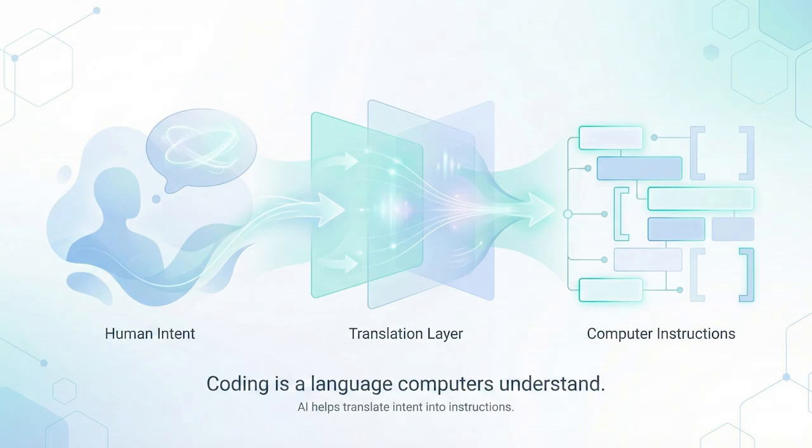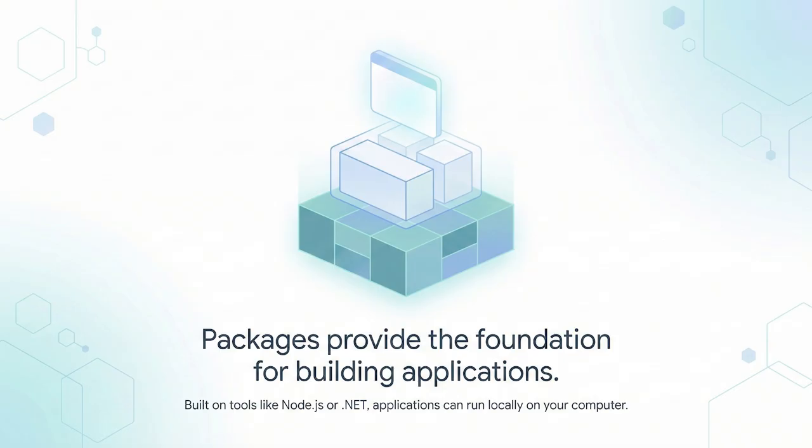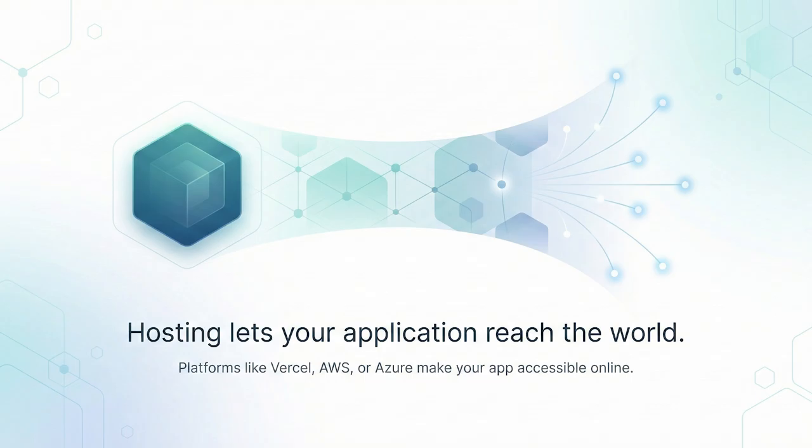Now, those different languages also are built into packages. And a lot of websites are organized based on packages. And typically, when I started, I built out my packages on what's called Node.js. Other ones are like .NET Core, and they basically lay the foundation so that you can build out your application and you can run it on your computer. And it basically is the start of a package. And then once you're ready, you take that package, what you've built on, all your features and your functions, everything, and you can send it out into the world.